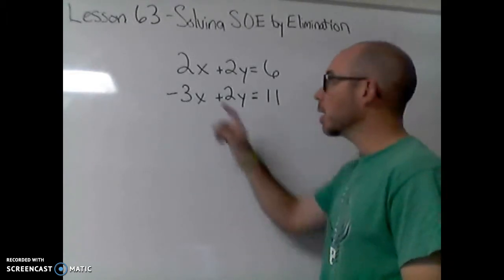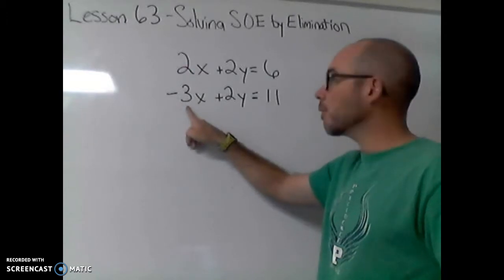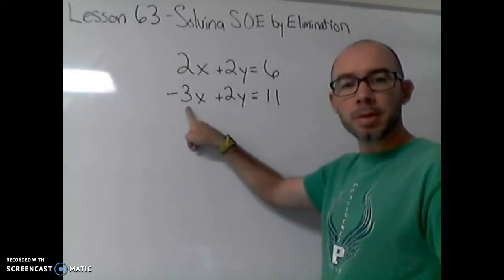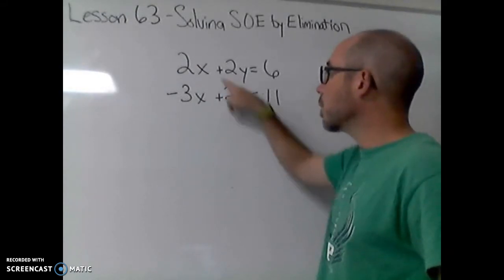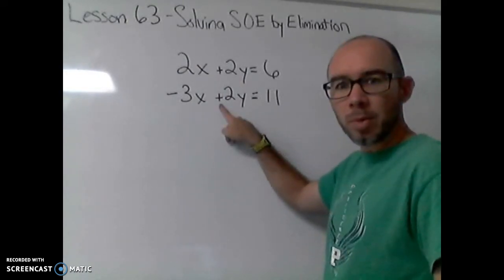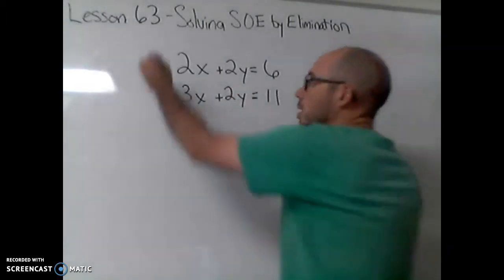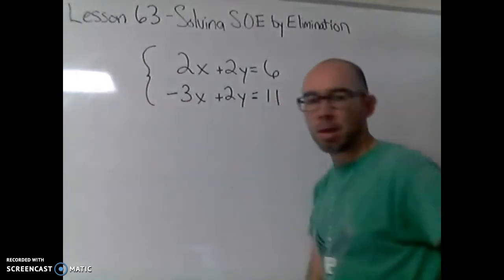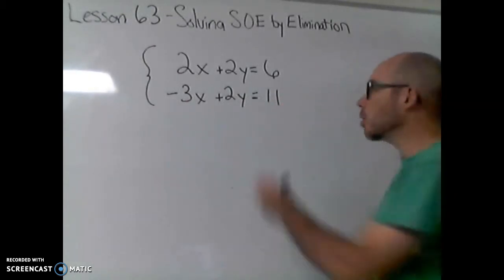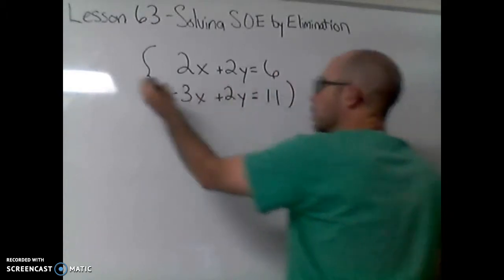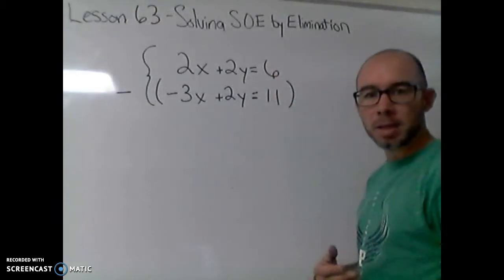So we see here that we have opposite signs on the x coefficients, but different numbers. So that's a problem. And over here we have the same number, but we have the same sign as well, so that's a problem too. There's neither of these that we can eliminate right now the way that this thing is written. I'm going to put my bracket there and connect these two equations together. So one thing you could do is to put parentheses around that whole second equation and subtract.